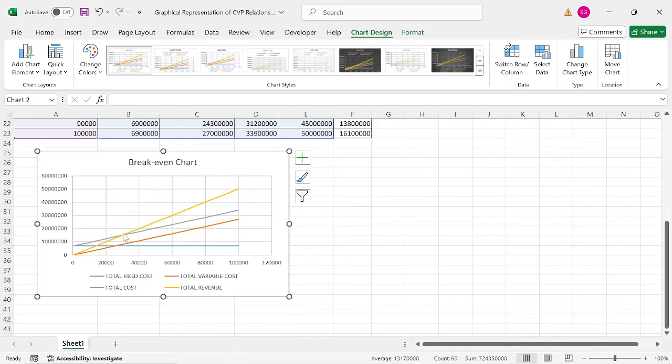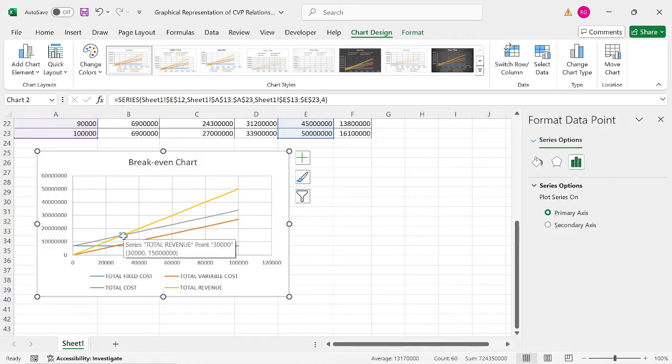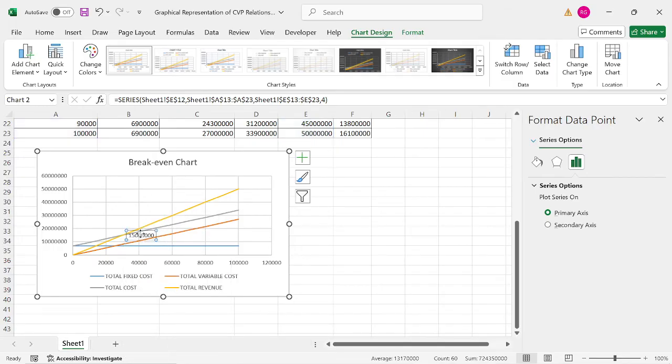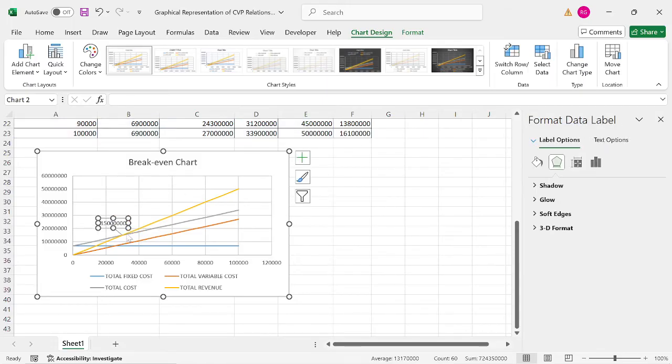We can again label the break-even point. So we will again click on the point that we want to label. We will go to add data label. We'll click on data label. So again we have the break-even point here. Now we can label the axis the way we had labeled above.